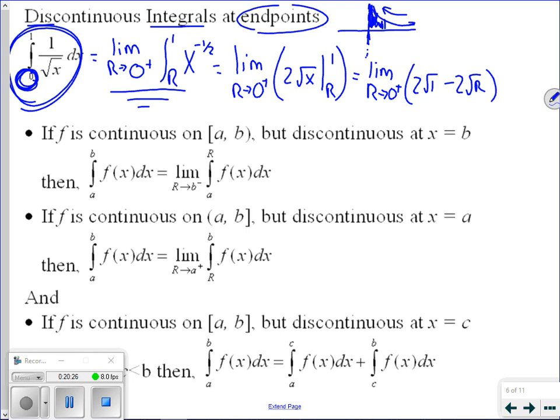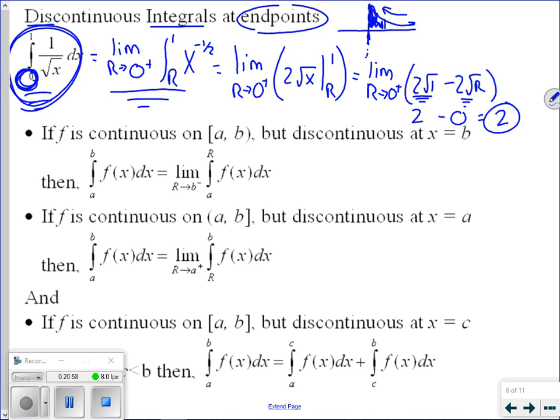And since I'm running out of space, and this is not really the problem I was planning on doing, if you were to take the limits of each of these individually, if you're going to separate the limit, that would just end up being 2 minus, and if you plug 0 into the square root of r, that's just going to be 2 times 0, which gives you 2. Okay? So honestly, if you would have not put the limit, you would have got the same thing because it's defined in the integral. But that's just the correct notation, and that's what they are expecting you to do to set it up.